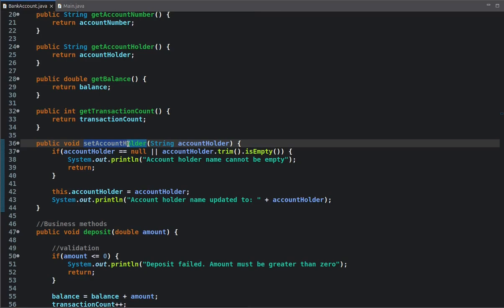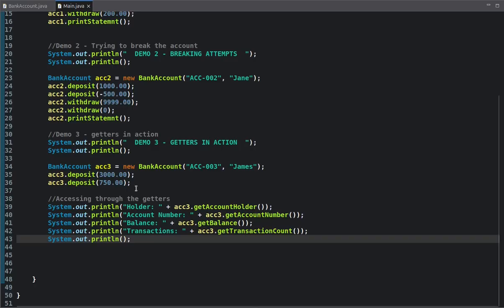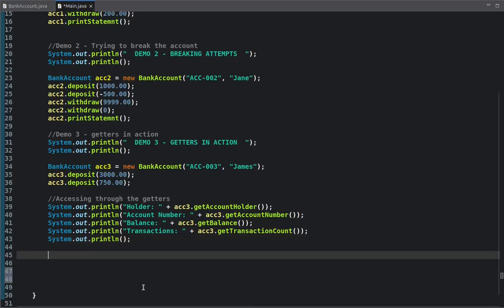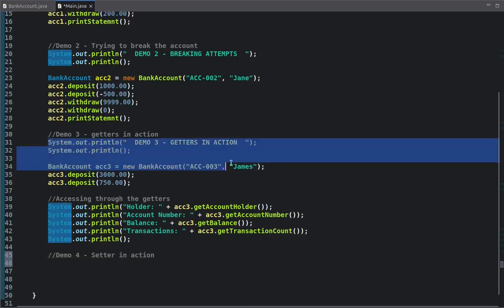We had one setter for the account holder. Let's see how that one works. So in demo 4, let's say setter in action, not setters because we don't have a lot. So I'll just copy that part.